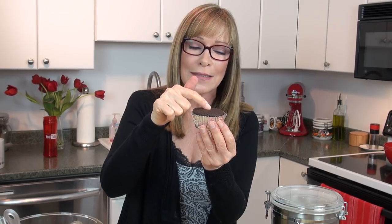Into my 375-degree oven. These are going to go for approximately 18 minutes on the center rack. Between 18 and 20 minutes. Now the only thing is you can't check these with a toothpick, because it's going to come out with chocolate all over it. When it gets close to the time, you want to just touch the top of the muffin. If it springs back up, it's done. If you press the top and it leaves an indent, it's not done yet. Don't push too hard though. So 375 degrees for about 18 minutes.